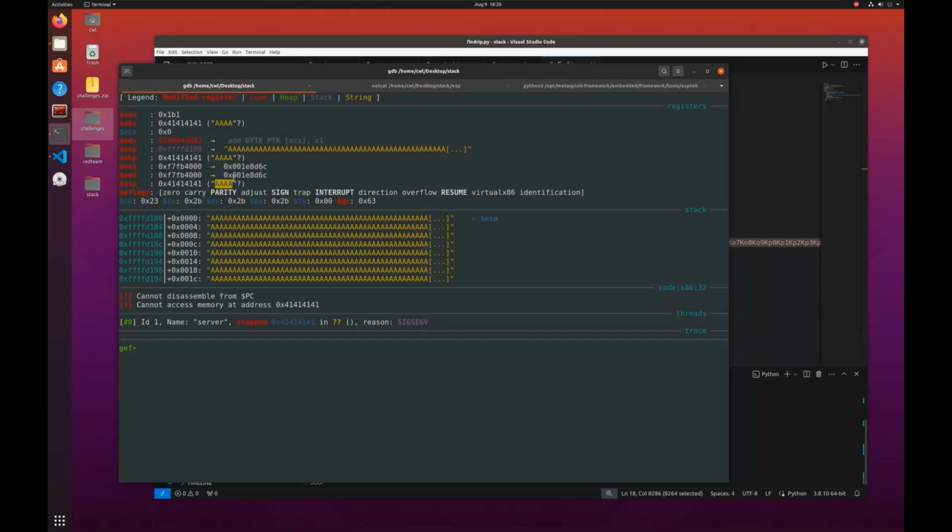And we have overwritten the EIP, we have control over the EIP, but we do not know from what location this A has actually been overwritten to the EIP. We need to know exactly, so that instead of the 414141, we can write something really valuable, an address, so that we can point it somewhere else, maybe to our shellcode. So to do that, we have to have this random pattern.